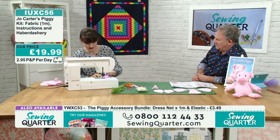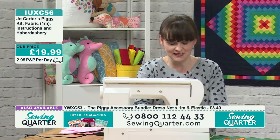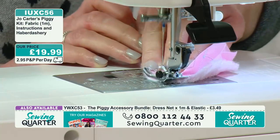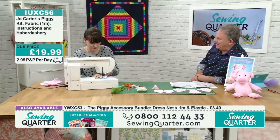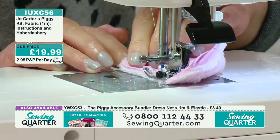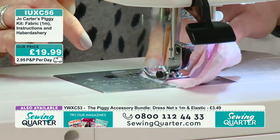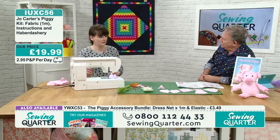You don't give your animals names as you make them, though, do you? I don't. I'm not good at the naming thing. Well, you like that with your children, then? Well, I'm not very good with the naming. I did have some input there. I wonder if it causes lots of marital rows, if you've had a baby and the wife wants to call it one name and the husband says, I hate that name. Oh, no, I think the wife should totally have the last say because she's been through it all. But I wonder if it causes lots of aggro sometimes.